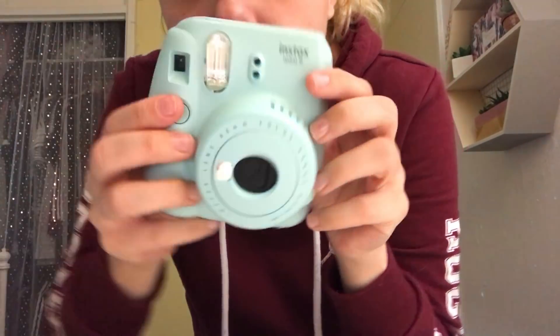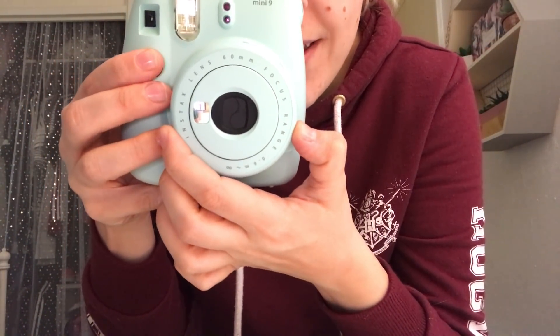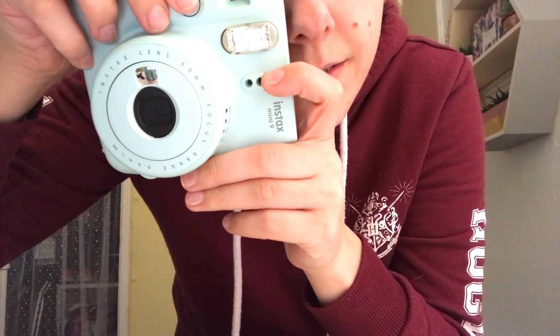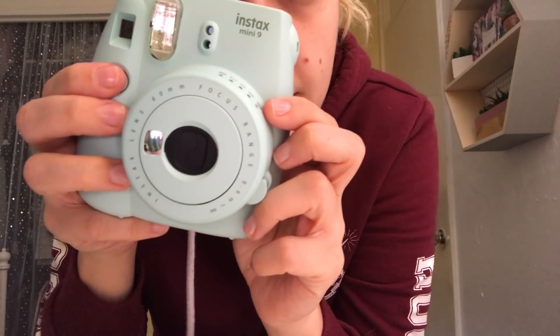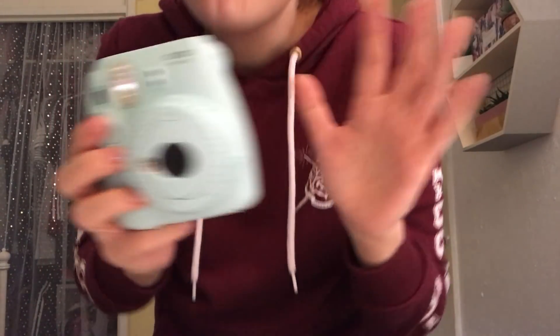Some more moody shots — yeah, brilliant. And then some fun shots — just do whatever you want and I'm just going to keep snapping. Yeah, brilliant. That one's going to be a really good one. Okay, a couple more. One more — ready? Just do whatever you want in this last shot. There we go.